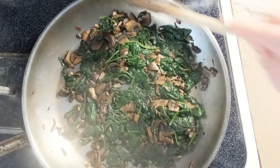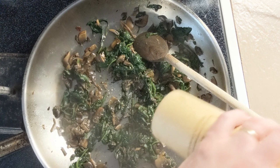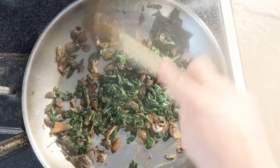Once pretty much all of the water is out of the spinach and mushroom mixture, go ahead and give it a couple of good whacks of cracked brown pepper. This is a great pepper mill because I never have to ask my wife what year we got married. This was a gift from her mother-in-law. My mother-in-law. All right, so give it a stir. Kill the heat. And let it sit.